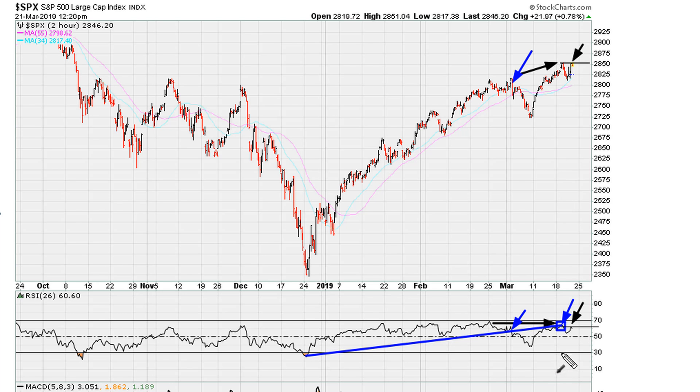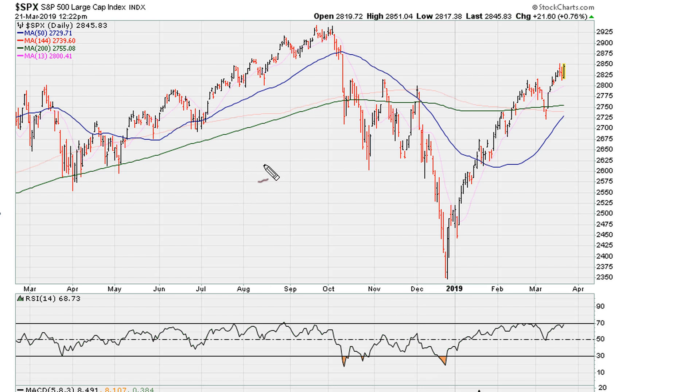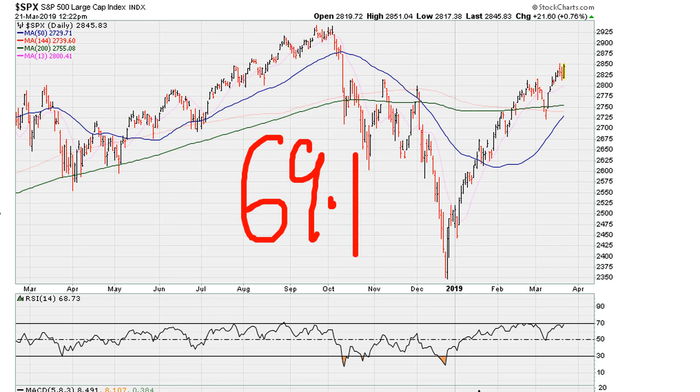Take all that information — RSI 69.1 rejection, negative divergence on this chart. All these things in my opinion continue to paint a picture. I remain steadfast with my expectation that this market is doing a great job of convincing traders to take the bullish side of the argument, and I think ultimately this is a setup that is looking more and more to be setting the stage for a pullback. The picture is set, especially with that daily showing RSI 69.1 rejection, that the next major direction in terms of a swing trade is lower.